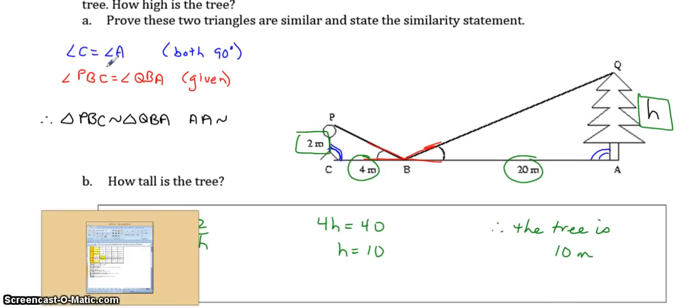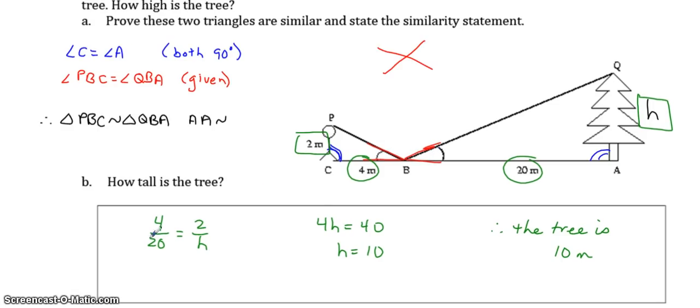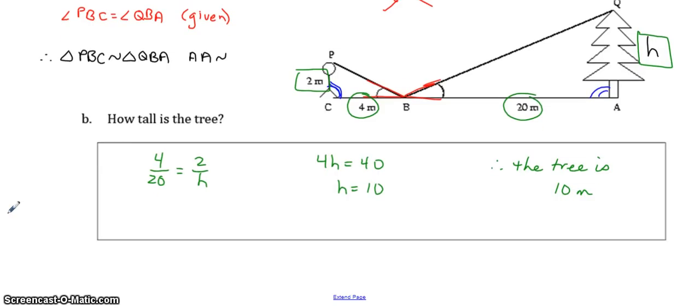Question four, the two angles that you were showing were equal were these two angles. Again, because B could be here, or B could be here, you had to use three letters. Those are given, those are not opposite angles. A lot of people will say that these two are equal because of opposite angles, and they're not opposite angles. Opposite angles have to have intersecting lines, and then this one would equal to this one. This has a horizontal line with two lines coming out of it. And because you've been given those tick marks, those angles are equal just because they've been given to you. So, just don't say opposite angles. And anything like a tree and a person or a post or anything like that, you can assume that they're vertical. So, C is equal to A because they're both 90 degrees. There's your similarity statement and your sufficiency condition. And there's your cross multiplying work.